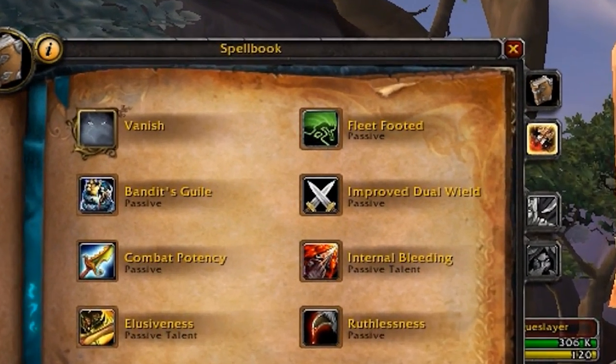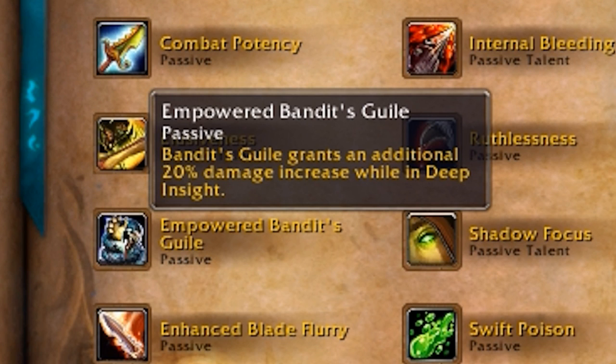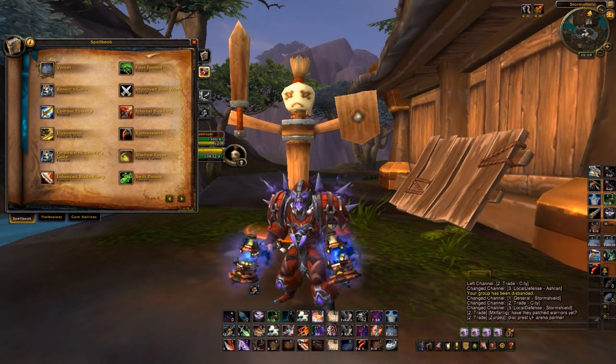If you are familiar with combat, then you're familiar with Bandit's Guile. Bandit's Guile is a 10% stacking damage bonus that stacks up to 30%, though through a perk, the last stack of Bandit's Guile is actually way buffed up and is now a 50% damage increase. How exactly does Bandit's Guile function?